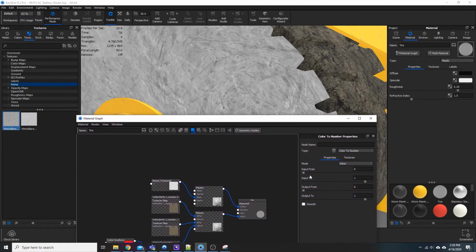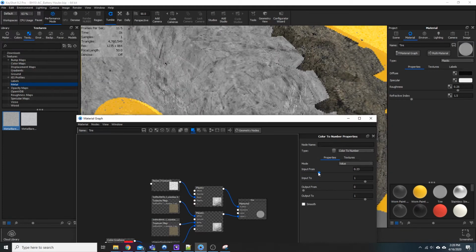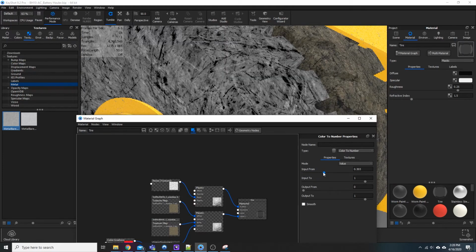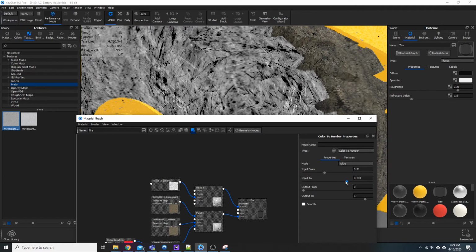And we have input two and input from, which is what we're mainly going to be looking at here. So we're going to start moving this input from up. Now, as you can see, our blacks are getting awfully black, which is what we want. It's basically pushing the contrast in both directions, so our blacks are really black and our whites are really white. We don't want much gray in between. Input from turns the blacks up. Input two, as we drag that off to the left here, is jacking the white up.